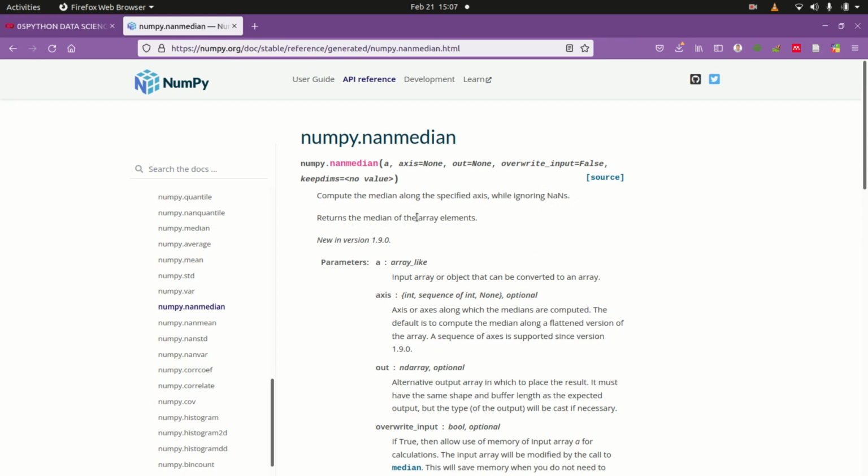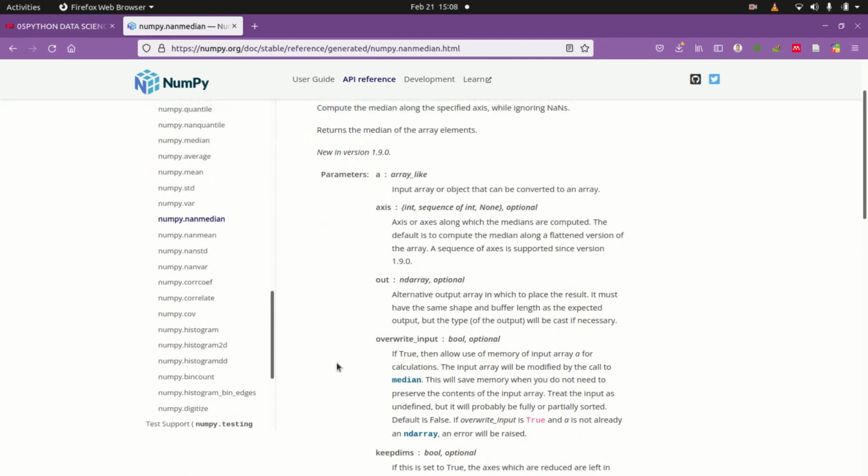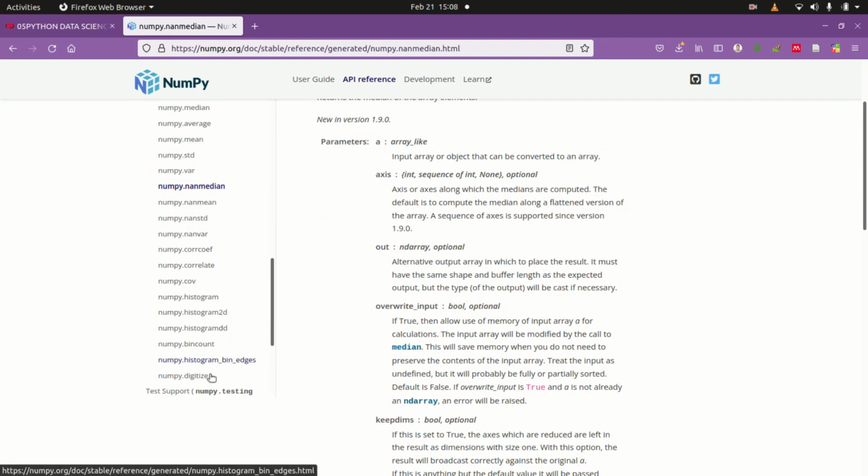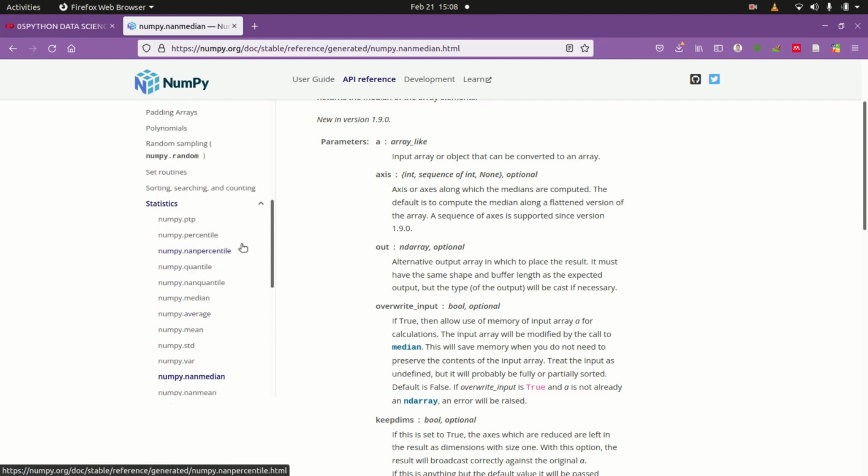It returns the median of the array elements, and it gives a very detailed explanation of every possible thing you can do with the median function. But I'm looking for mode, and it appears that mode seems not to be there.